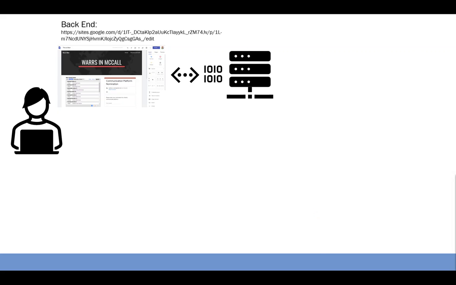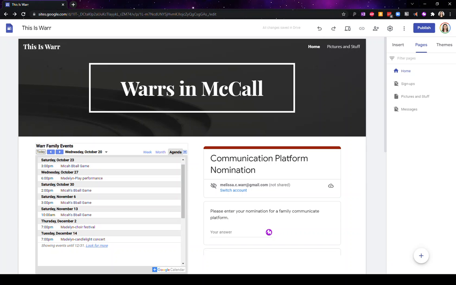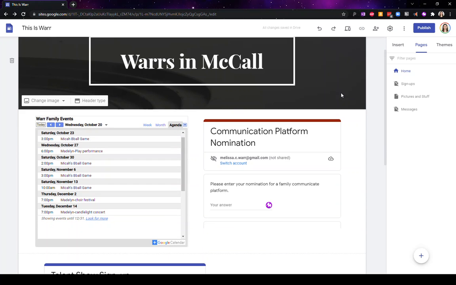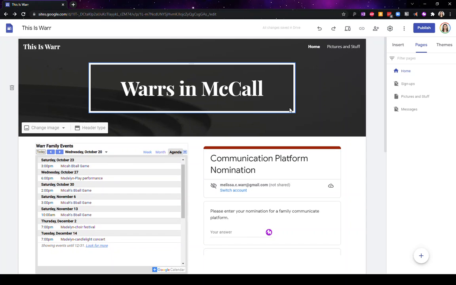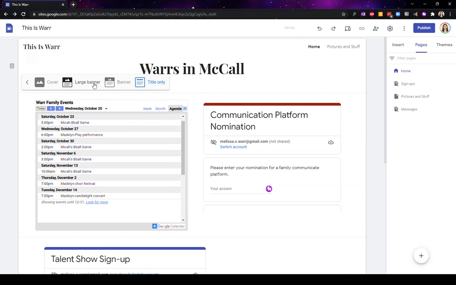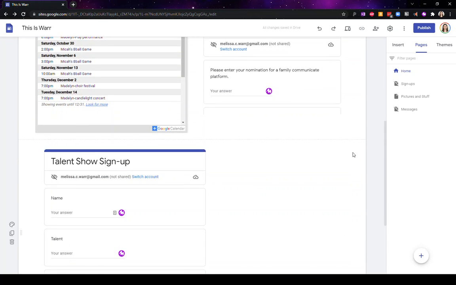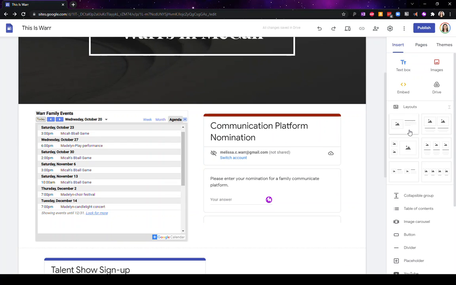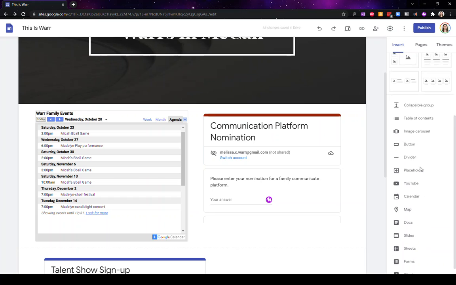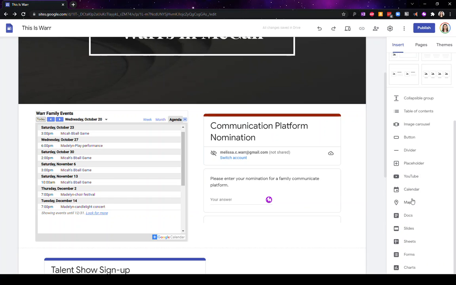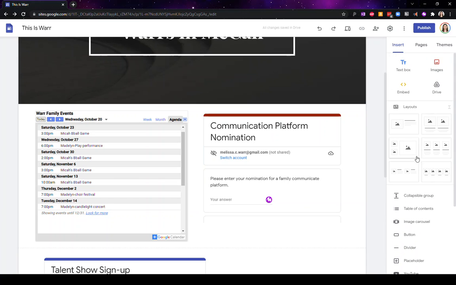So for example, if you're a nerd and you create websites for your family vacations, this is what a background of a Google site might look like. I can change a whole bunch of information or styles or whatever I want on here. I can insert different layouts, text, images. I can insert things from my Google Drive. I can have buttons and maps and all kinds of stuff I can insert.